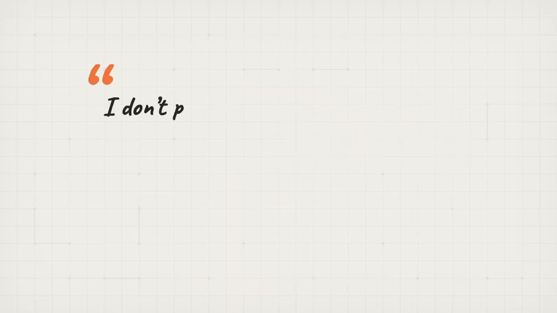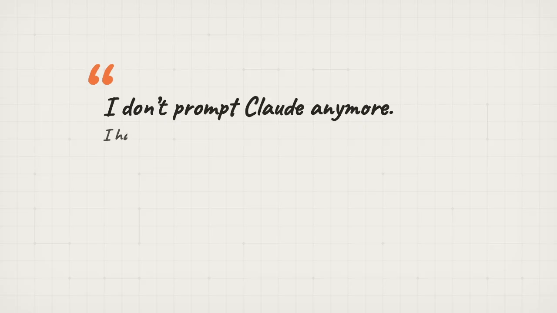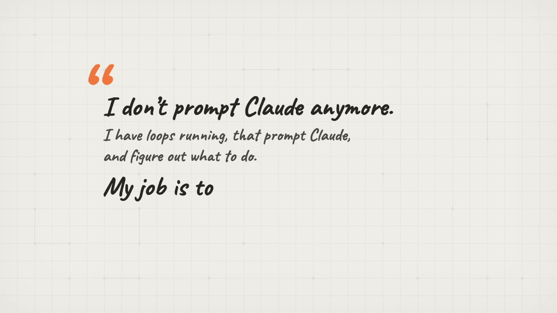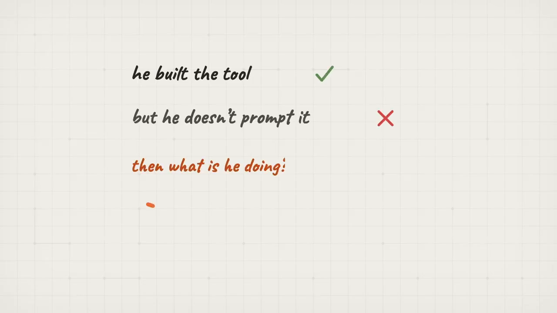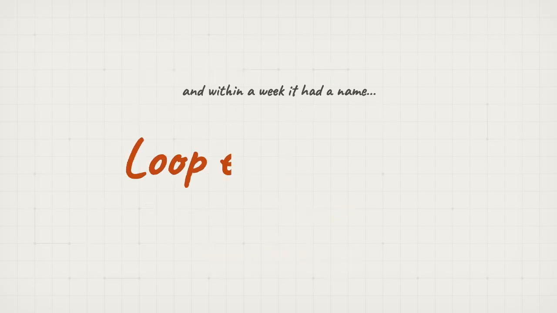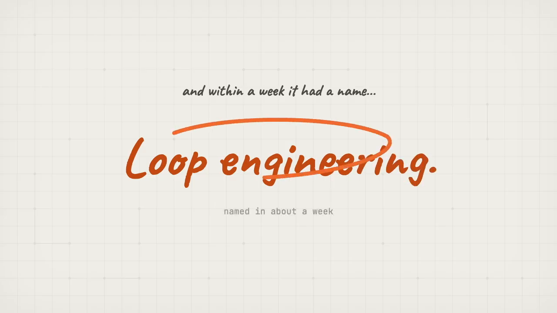But the people who build these tools have stopped doing that. "I don't prompt Claude anymore. I have loops running that prompt Claude and figuring out what to do. My job is to write loops." That's Boris Cherny, head of Claude Code at Anthropic, and he said this back in June. So he's the one who made the tool and he's saying he doesn't prompt it anymore. Then what is he doing? He is writing loops. And this idea got a name in about a week: loop engineering.